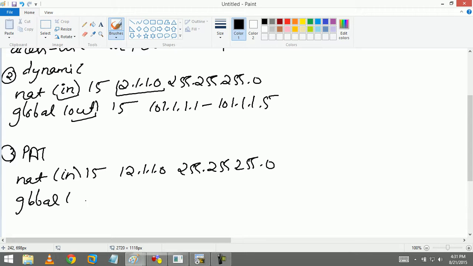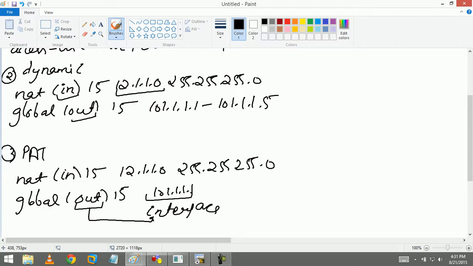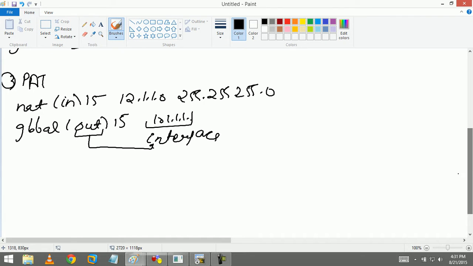So global out 15. You can use a single IP here, that is 101.1.1.1, or you can use the interface. The interface that you mentioned here will be converted. Here outside is E0/1, the IP is 23.1.1.1, so it's going to convert it into that.